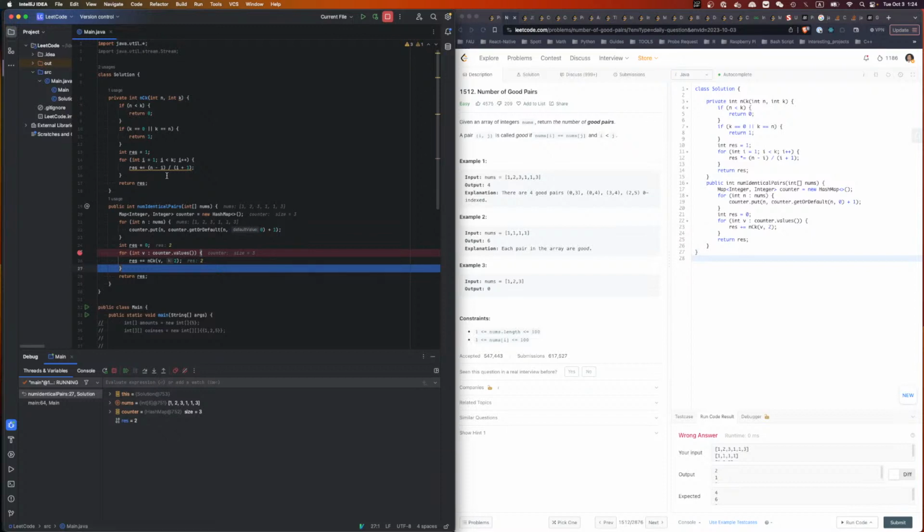Shall be 3 minus 1 is 2. And then 1, that will be 1. That'll be 2.